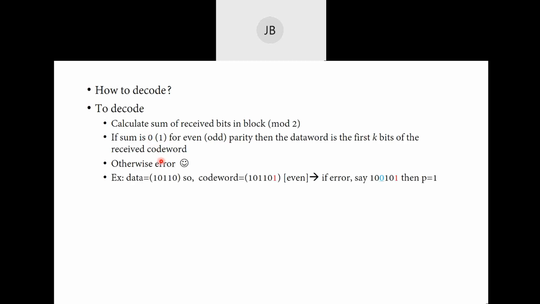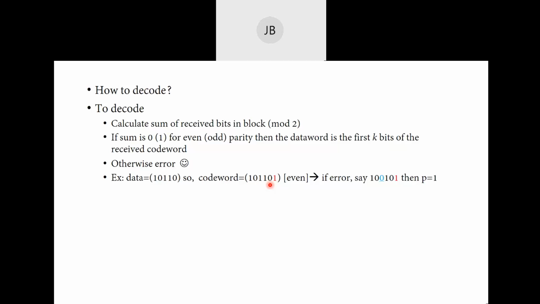We will see the same example. For example, in the previous slide, we had the data 10110. So we used the even parity on this and encoded it like this, right? We found what is the Q value. Since there are 3 ones here, when we encode it, we have to add one more one here. That becomes the even parity. So this is the encoded sequence for this data. This is the example that we have seen in the previous slide.